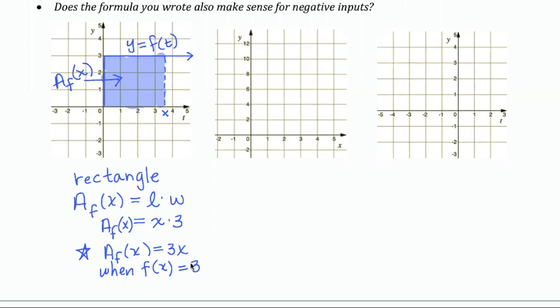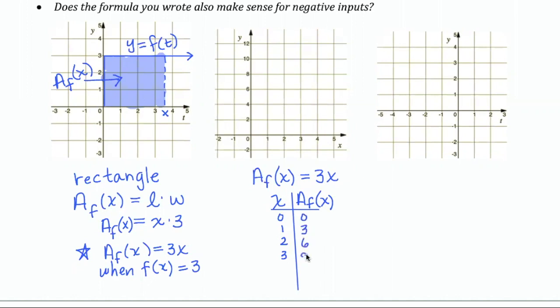And there is a relationship here that we'll come back to. Now that I have my formula for my area function, I can just construct a table of values, my input being x and my output being the area. And I'll just pick some x values. Now I'm going to stay with the positive inputs for the time being. So I'm going to choose things like 0, 1, 2, 3. 0 just gives me a nice starting place. Then 3, 6, 9, and 4 would be 12.